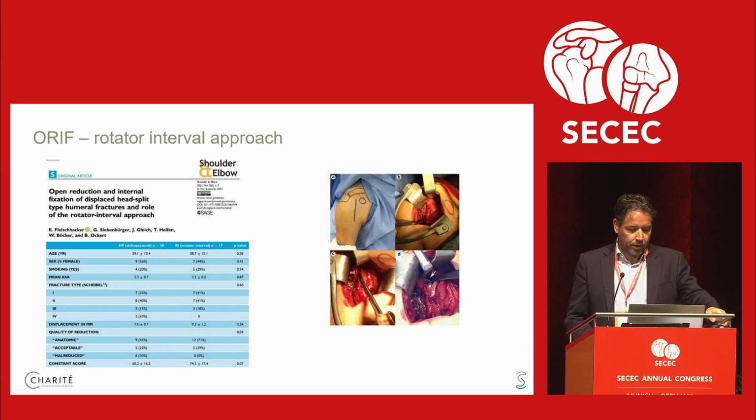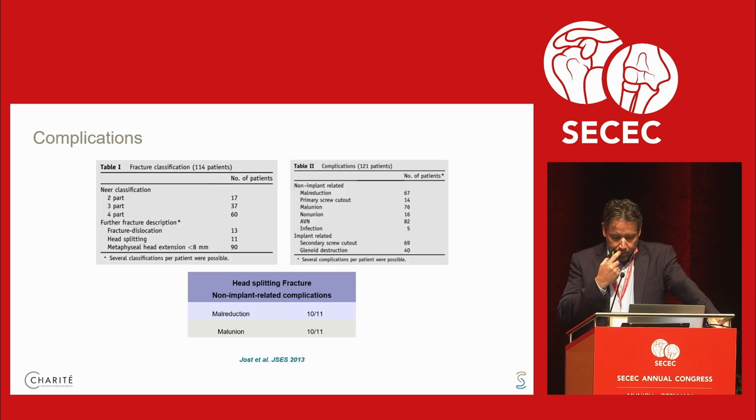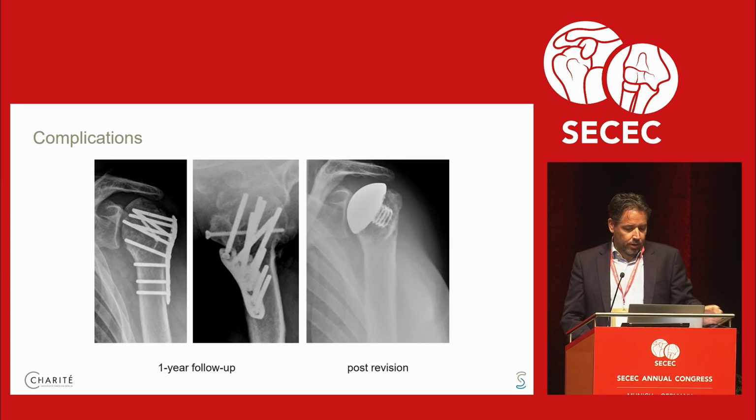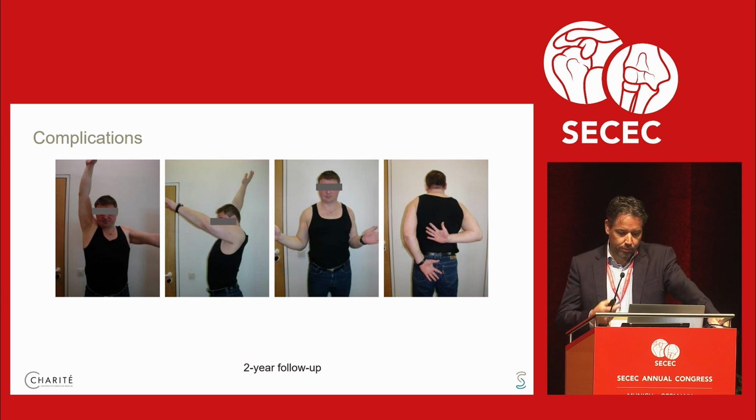So you should consider this additional exposure, maybe also taking down the upper part of the subscapularis if it's needed to get a good reduction. Because complications do occur, and if complications occur, they're usually related to malreduction and then malunion, like Bernhard Jost has shown in his study, and this is a typical case where it has been malreduced, and then the patient went on to hemiarthroplasty, and usually the results of hemiarthroplasty in those situations are not as good as when you get a perfect reduction and good healing of a proximal humeral head split fracture.